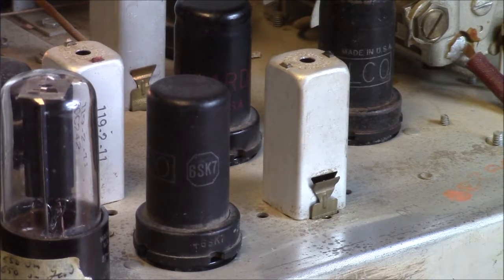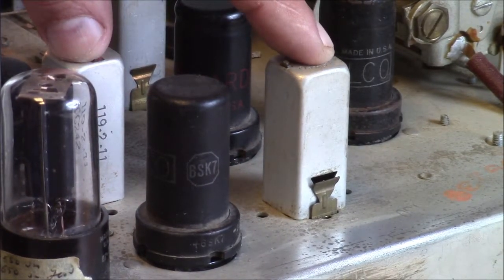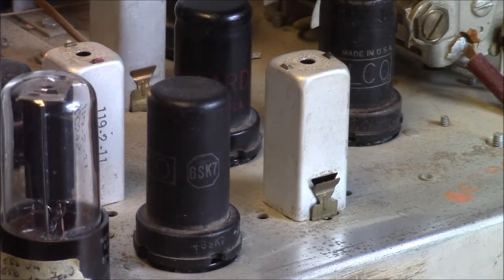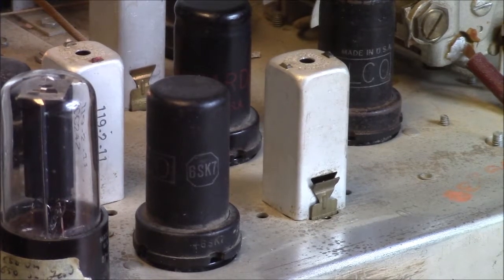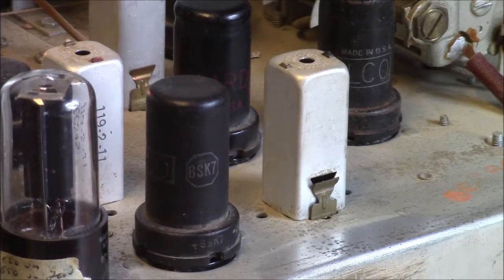What that is, there's kind of a capacitor in there to help that can form an RC network or a tuned circuit, and it's sort of molded or manufactured onto a little piece of mica. It isn't a true cap. It's a cap, but it's not like an external component. It's all molded together, and the years of heat and humidity can damage those, and you get these weird, it's kind of hard to describe.